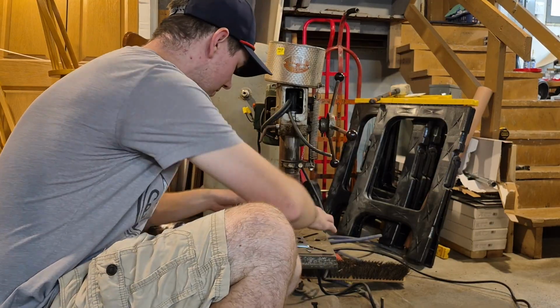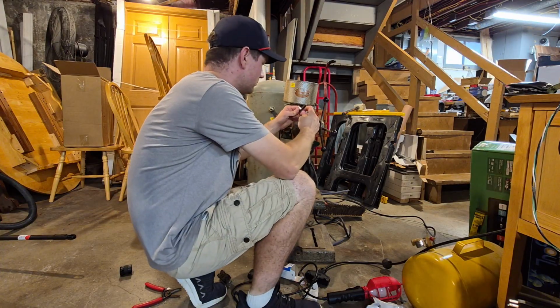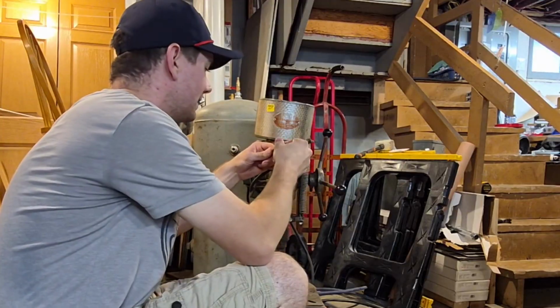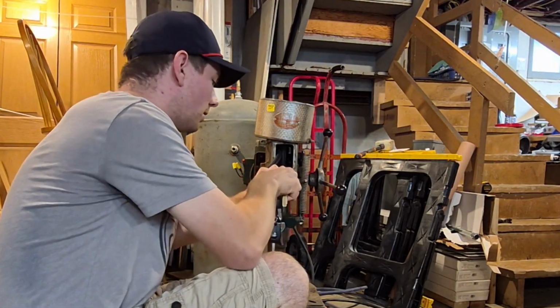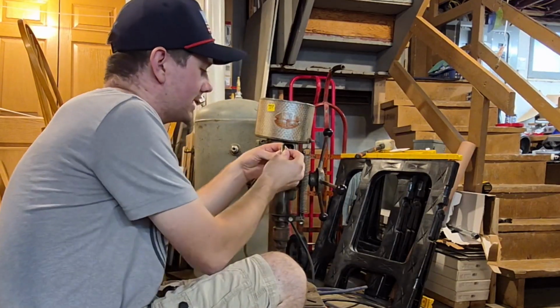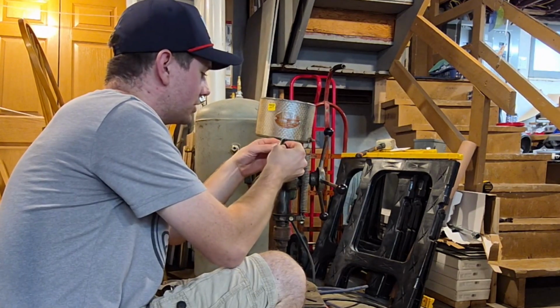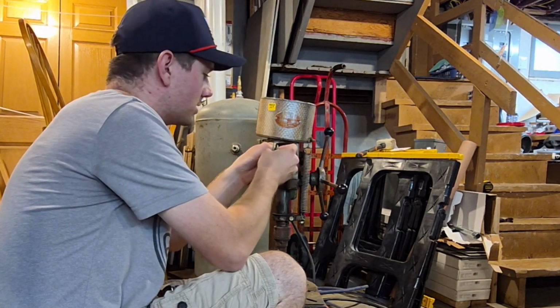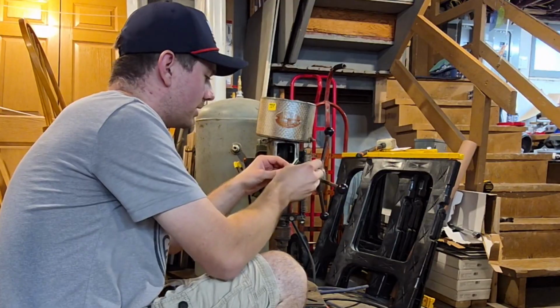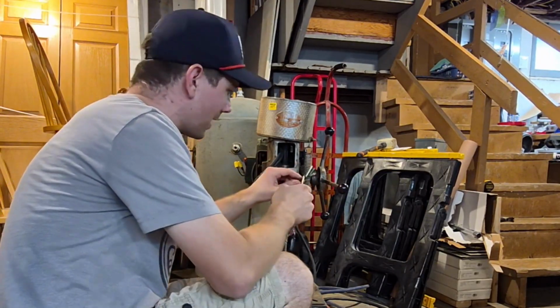So first things first, though, I need to strip back the insulation and try to be gentle and not cut into the insulation below. And there's one thing I do like about this cord. It's got fuzzies under it, like this, to keep you from cutting it. So as long as I'm very gentle with it, I shouldn't hit the rubber so much. So I'm very thankful that that's on there. And I could probably go back a little further.